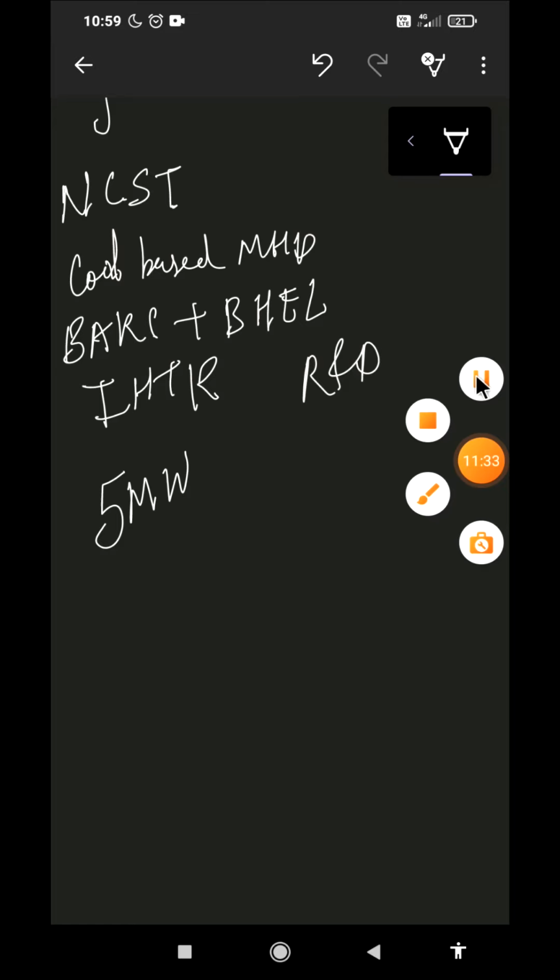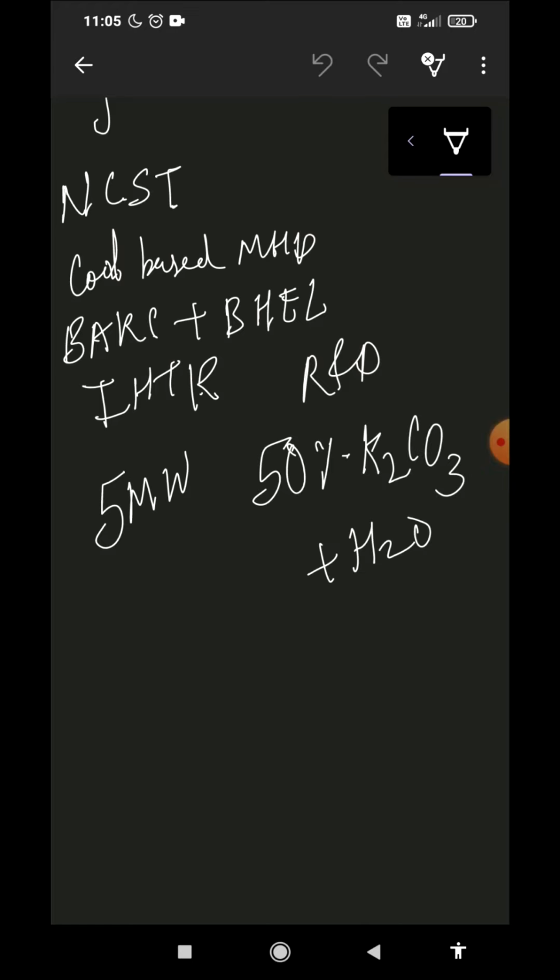And then we have seen the advantages and disadvantages of MHD plants, why it should be used. There were many advantages, and the disadvantages are very few, but they are important. One or two disadvantages have a big impact on the development of the MHD design. There is a problem in design and development.